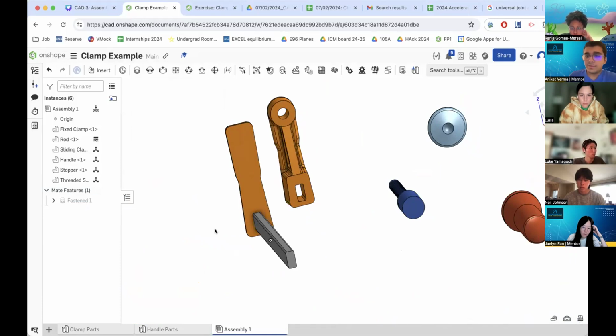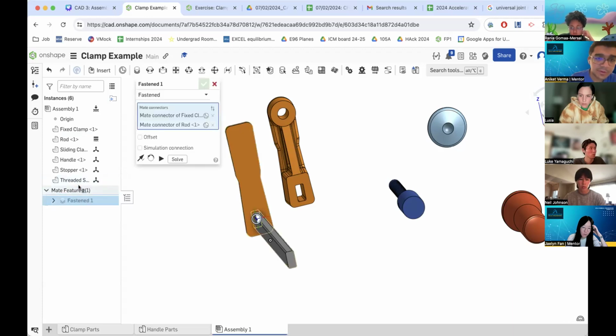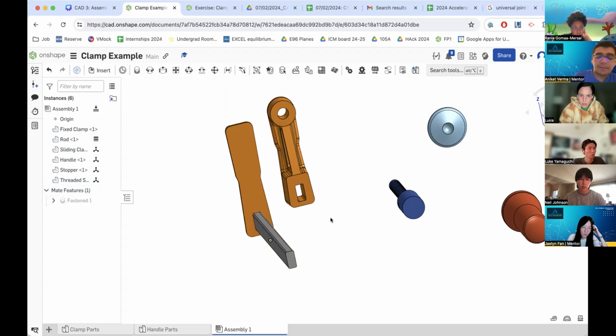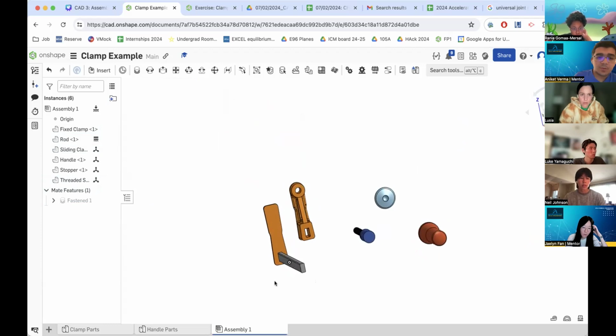You guys want to go ahead and do that? After that, you just check it out and then you leave it as solved, right? Yep. You just hit OK, and it should look like this when it's done. You can hit solve as well. But yeah. One more time. One more time, yeah, for sure.